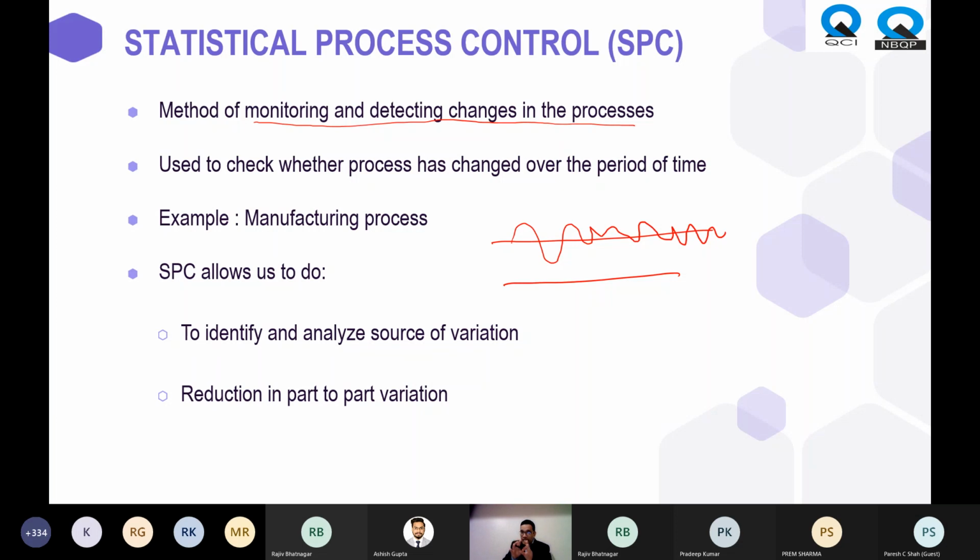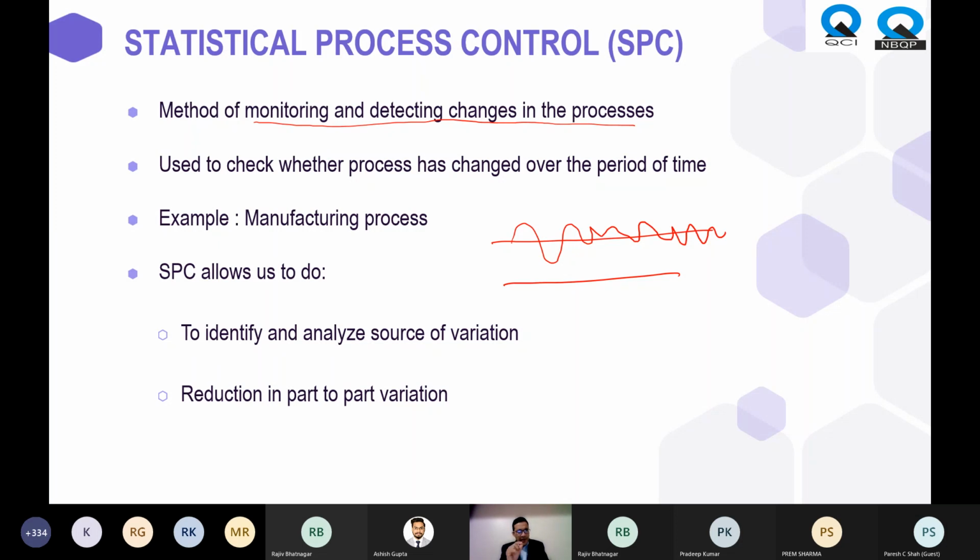It's monitoring the graph and detecting the changes, not doing anything. But that is also very important. On 26 January, the police do surveillance. They are monitoring and detecting if any unwanted thing is coming. That is also very important. Same thing SPC is doing. Before any culprit comes into the picture, before any deviation comes into the picture, the police or this process wants to capture that deviation. That's why monitoring and detecting is being done.